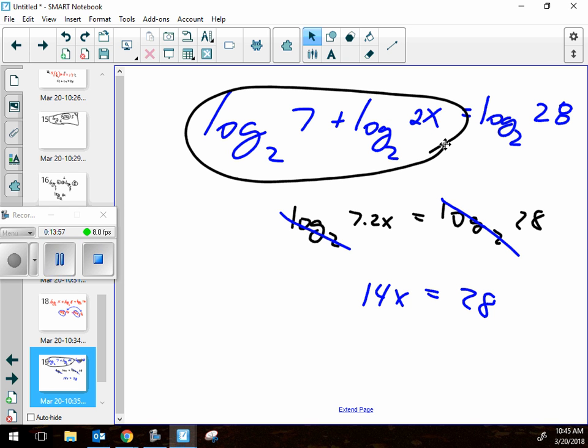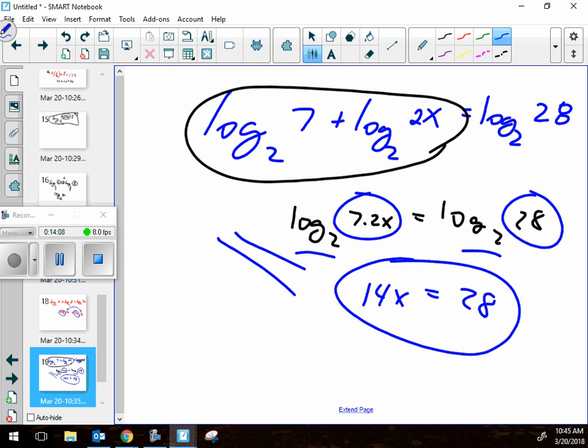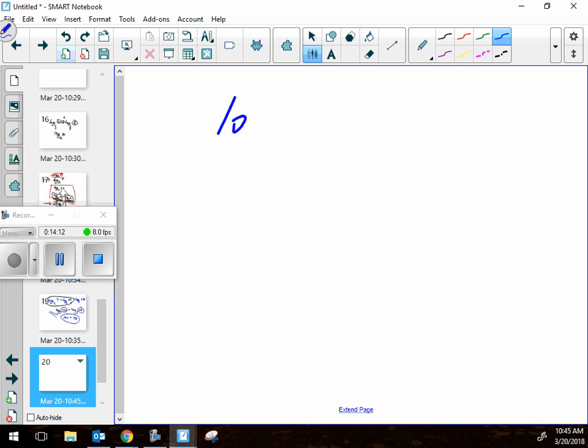All right. Okay, so again, this isn't really canceling, but what's really happening is if these are the same, then these must be equal. So I write a new equation with them being equal, and it's easy. Okay, but what if it had come down to this? And I know some of you guys are going to be like, what just happened? But I think some of you will be able to do it.